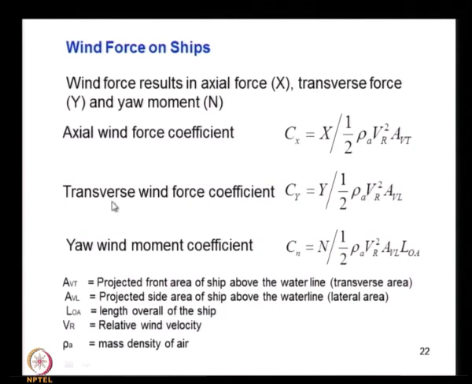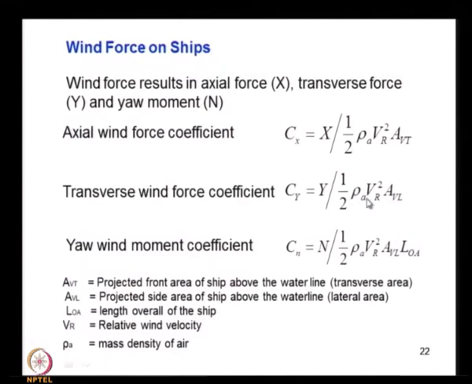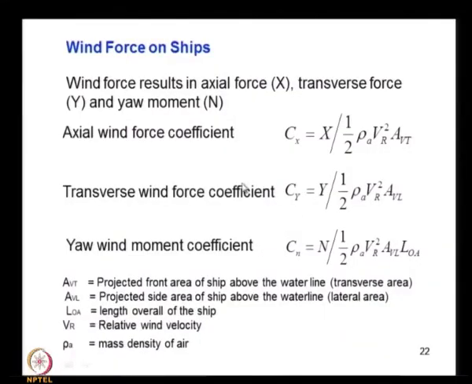Now, you consider the transverse wind coefficient, that is wind blowing in the transverse direction, when it blows across the ship, the beam direction. So, you consider the y force divided by half rho a and v r square and A VL. Here the projected area, you usually take the area projected to a plane normal to the wind velocity direction. So, that is what you can say, A VL. That is how the C y or the transverse wind coefficient is defined.